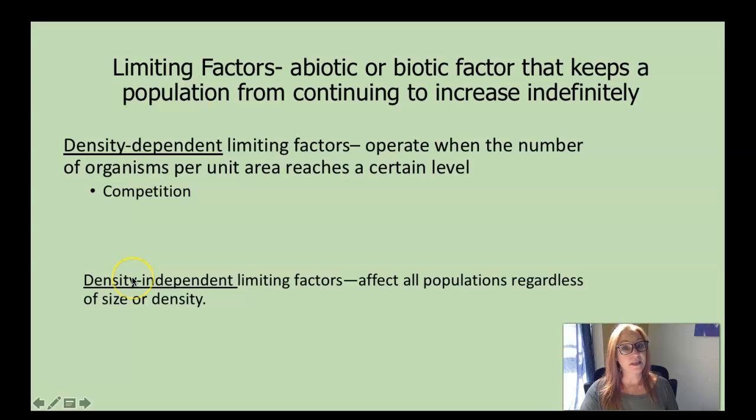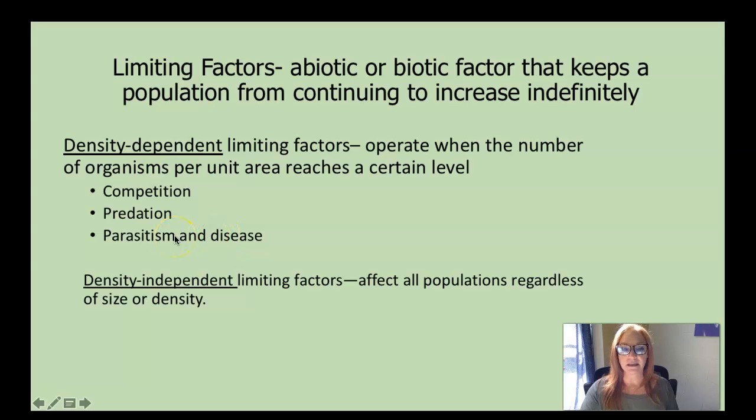This is stuff like competition, competing with each other for food, water, space, or mates, or competing with another species for those things. Okay? Competition increases the more that you get, and somebody wins and somebody loses, right? Predation as well. The more prey animals you have in a population, the more opportunities that predators have to hunt them, and the more predators you're going to have. Okay, and then parasitism and disease.